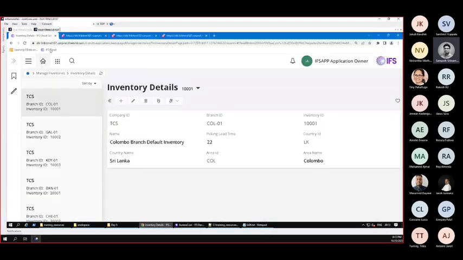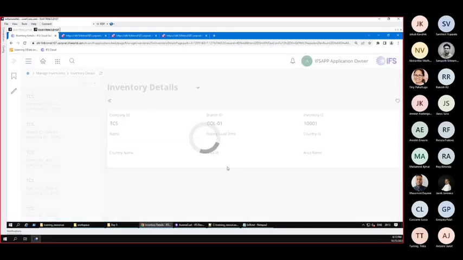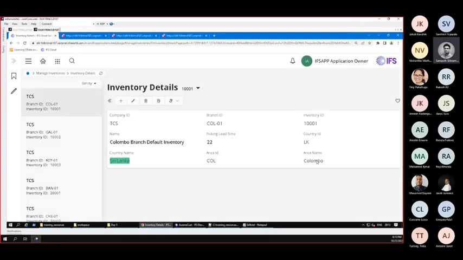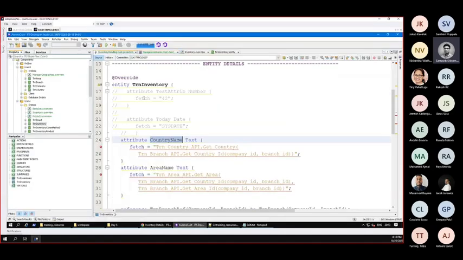If I now do a hard refresh, you'll see that the country name and the area name aren't editable anymore, right? This works for us, but these attributes that we have created are in the TRN inventory entity.